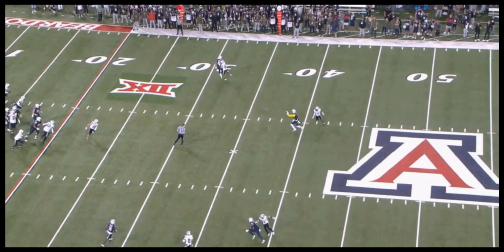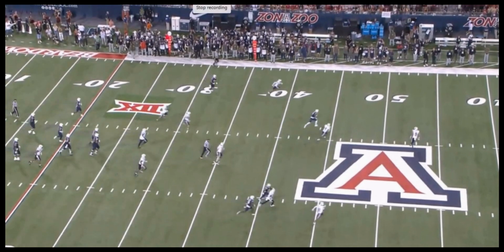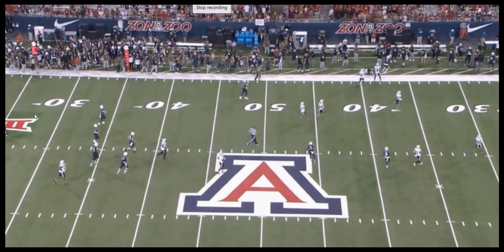These hands are out. He's not catching this with his body. Now, he's created a good amount of separation here, so it wouldn't really matter. But if this DB was an NFL DB, maybe he's right here instead of right here, then now look at this extra space that Tet has to catch the ball. This gives the quarterback an extra cushion to complete the pass. And then just to throttle that down, break it back outside, he is such a load in the open field.